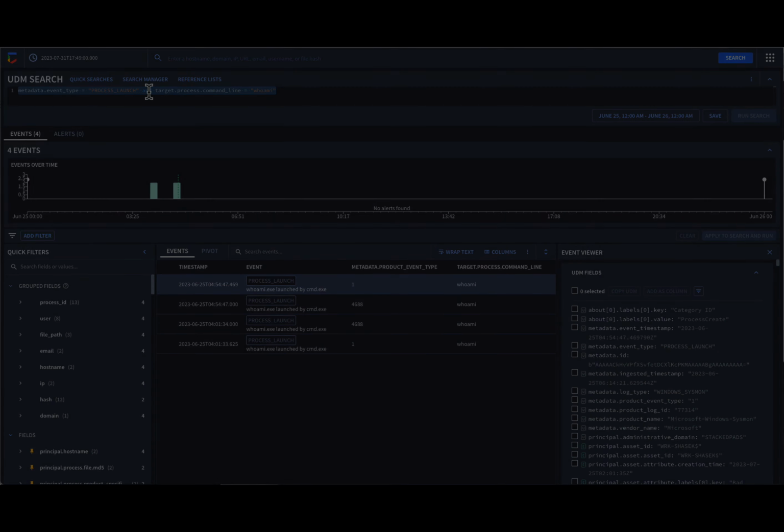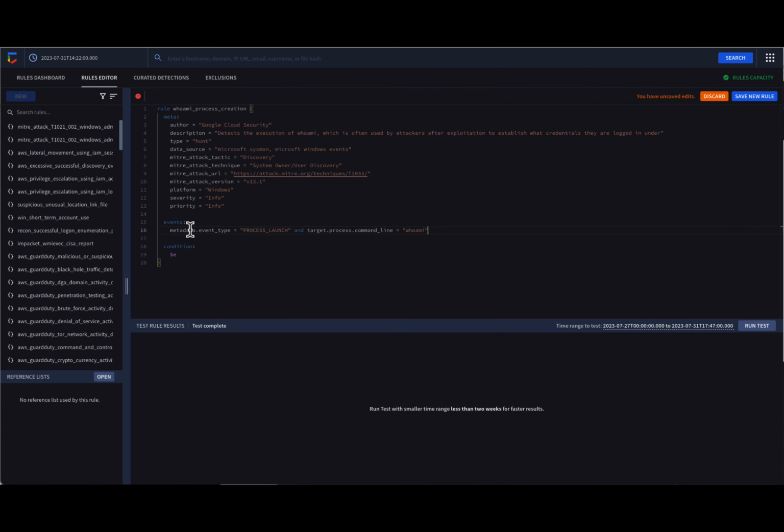In our rules, we need an event variable, so let's use something descriptive like $process. Keep in mind that because the field values are on separate lines, these two pieces of criteria are ANDed together, but you could place an AND between them as well if you wanted. Also remember that we have the nocase modifier, and while it does not work with the enumerated fields like metadata.event_type, it is generally considered a best practice to use against fields like command line, particularly on Windows systems where upper, lower, and mixed case can be used to execute the same program.